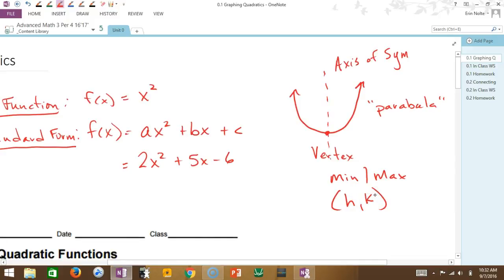All right, so if we go back to the axis of symmetry, the axis of symmetry is a vertical line. Can somebody give me the equation of the axis of symmetry? X equals, good start, depends. X equals, it goes through the vertex, what? H. Nice, nailed it. X equals H. It'll always go through the X value of the vertex, which we just called the letter H.